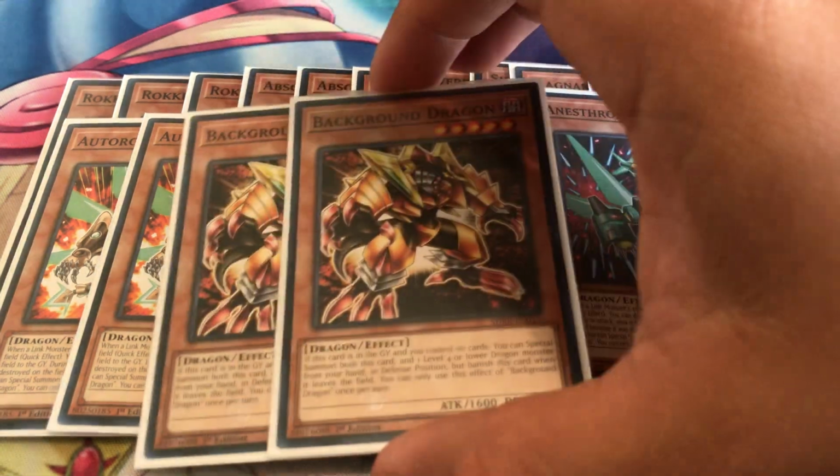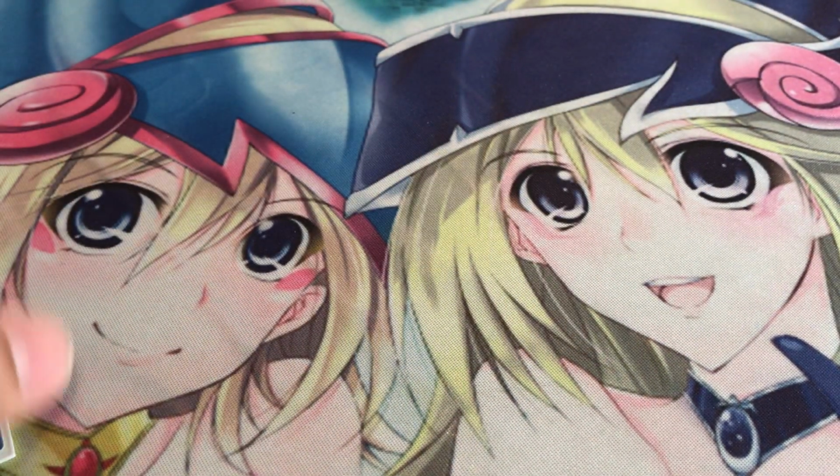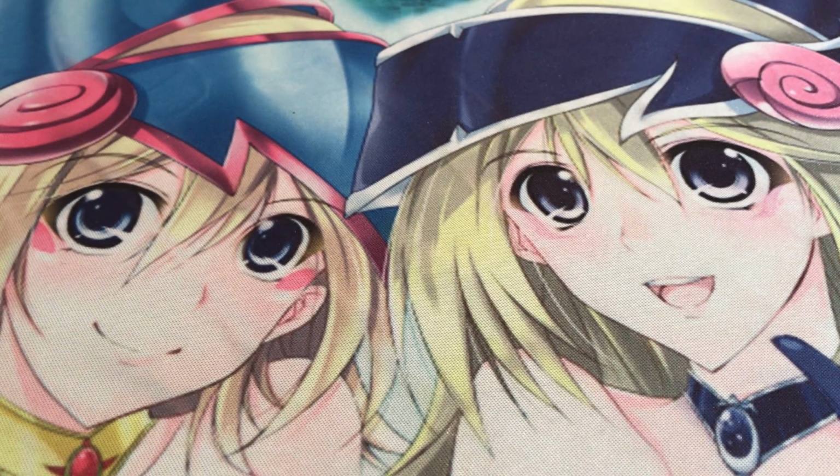As a tech choice, I'm running 2 copies of Background Dragon. If you control no monsters, or this card is in your graveyard and you control no monsters, you can special summon this card in, and then 1 level 4 or lower dragon monster from your hand in defense mode, but banish it when it leaves the field. So it's just a good way to get an early start and link climb basically. And it's easy to pitch off with Dragon Shrine and all that stuff. Anyway, that's it for the monsters. Let's move on to spells and traps.